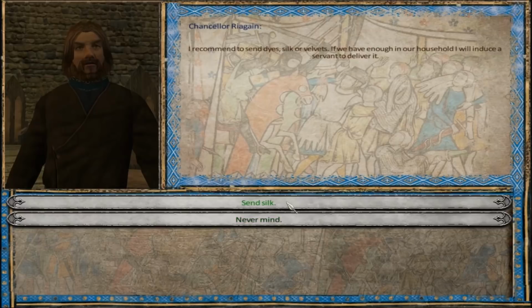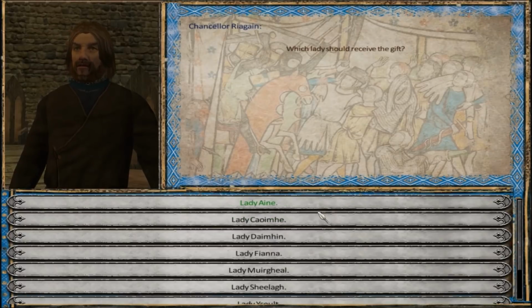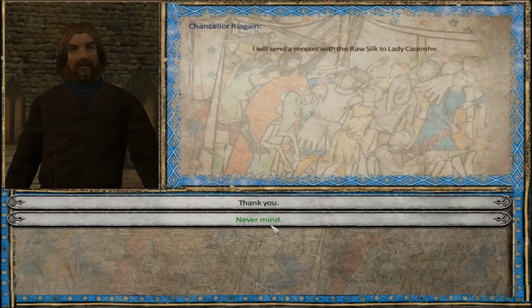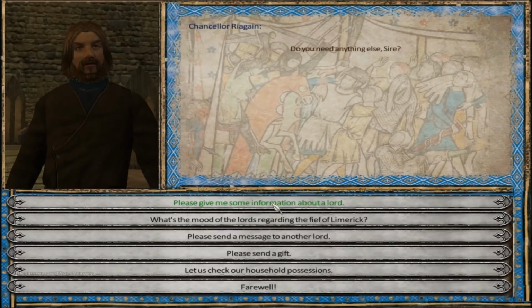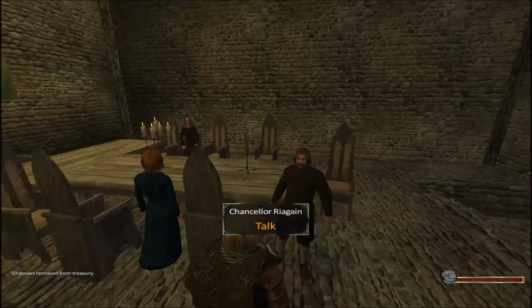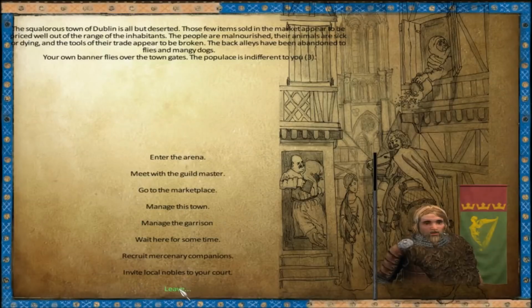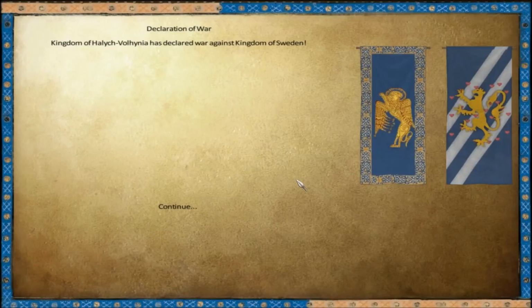To a lady. Send silk. Kingdom of Ireland. I've already forgotten her name. Fantastic. Okay, so this is her right here. We'll send it to her. Fantastic. Apparently there's a shipping and handling fee on that. So I don't know when we'll get the relationship boost from it, but I'm kind of tempted to ride over there right now and see if maybe it's just like an instantaneous thing.